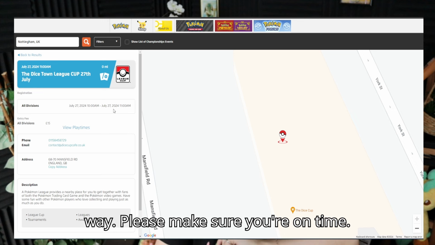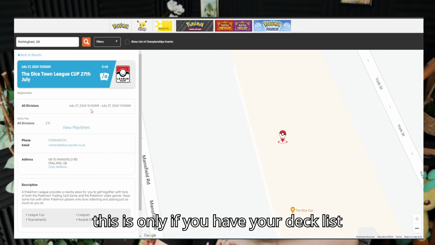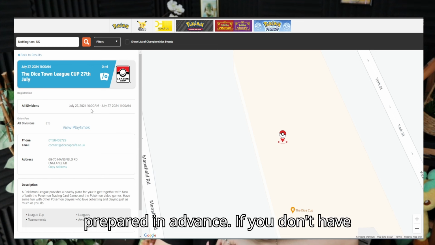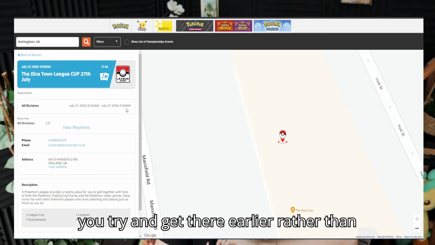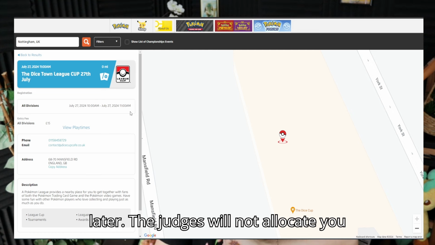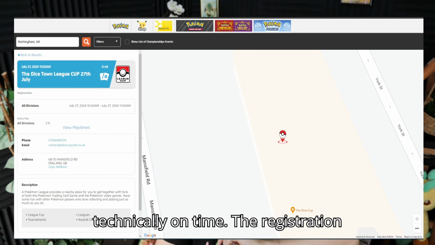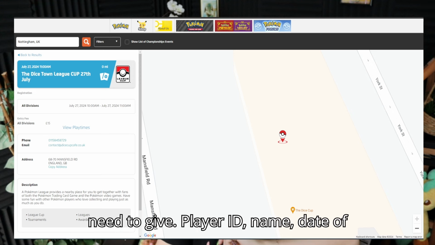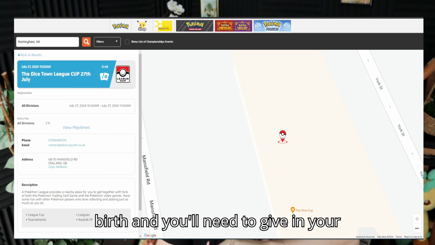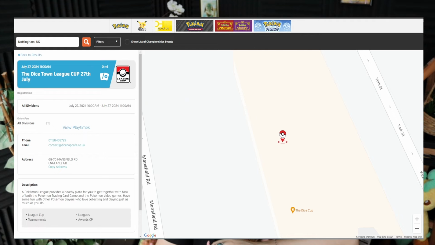Please make sure you're on time. Registration doesn't take very long, but this is only if you have your deck list prepared in advance. If you don't have your deck list prepared, please make sure you try and get there earlier rather than later. The judges will not allocate you more time if you need to fill out your deck list just because you're technically there on time. The registration process is a bit longer than that. You'll need to give your player ID, name, date of birth, and you'll need to give in your deck list for your registration to be completed.